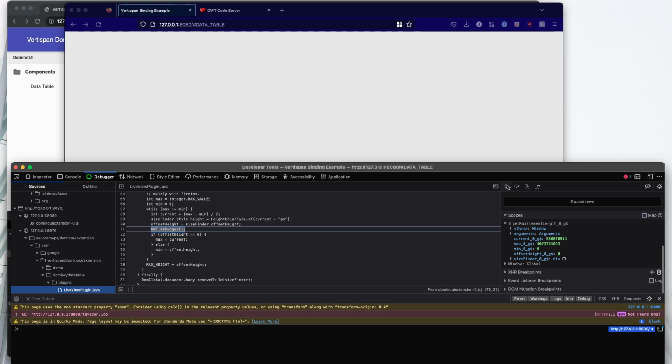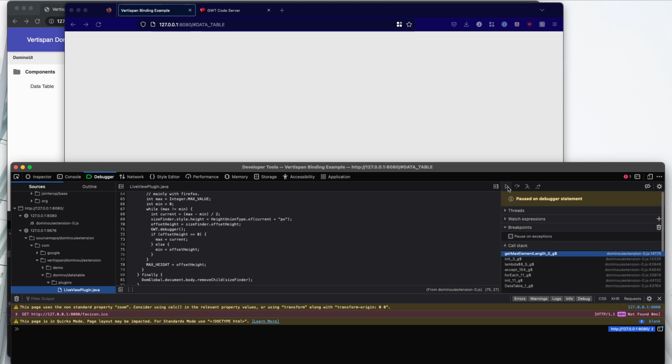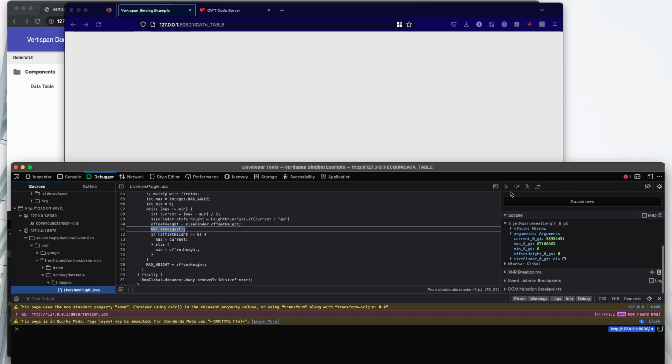So this is going to whittle down till it gets there. So we get the offset height here. It's interesting that it wasn't 200 that time.